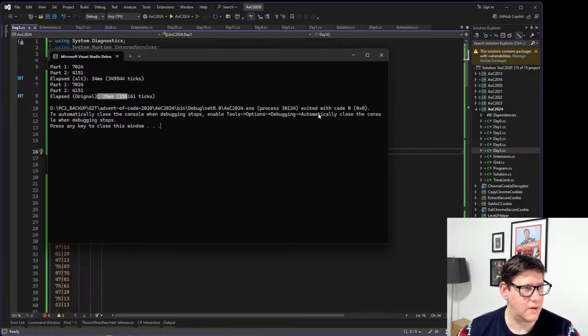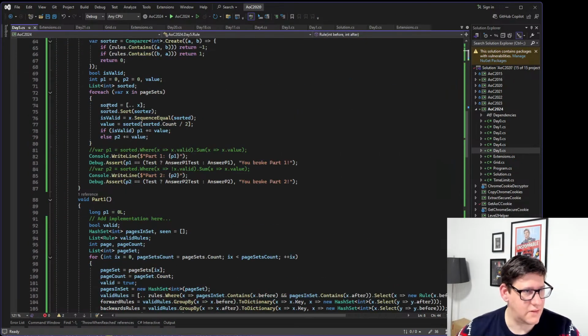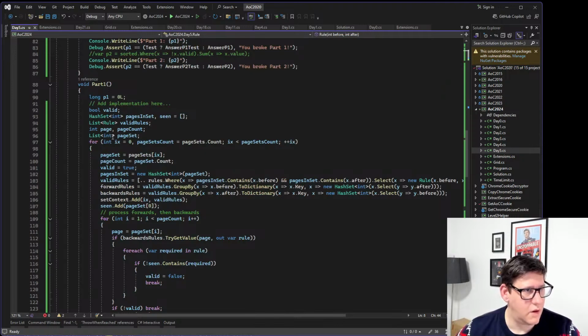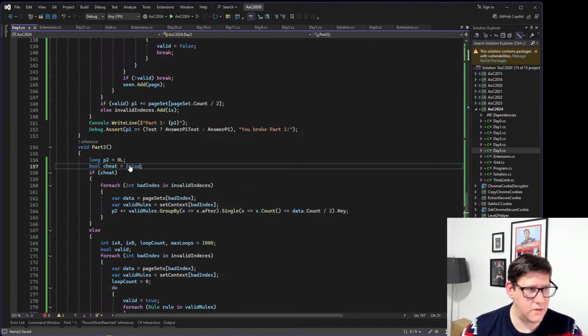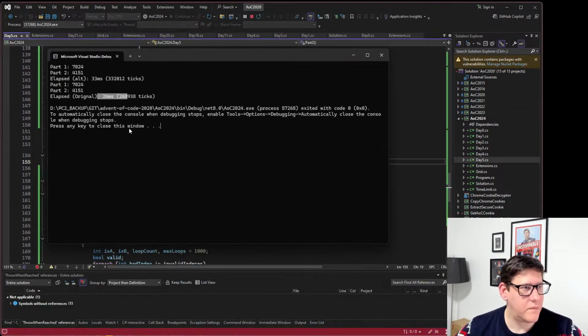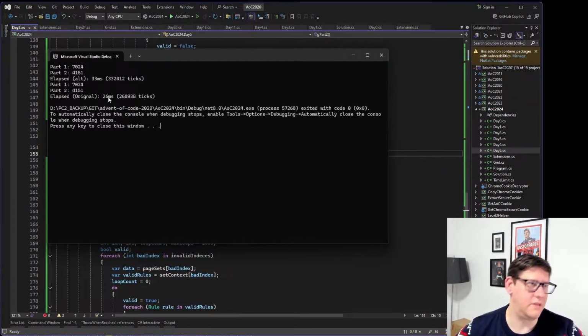And you can see it's just like 25 milliseconds, and if I disable it, it will be longer. Part 2, false. It's a millisecond long. So yeah, but it works.